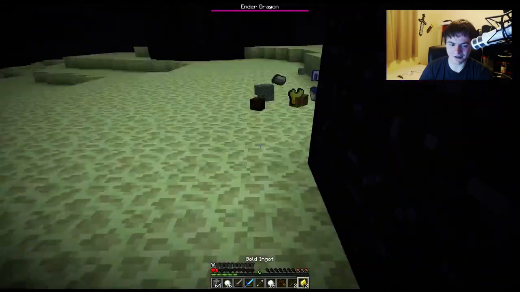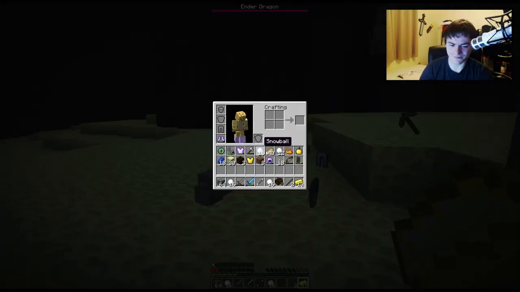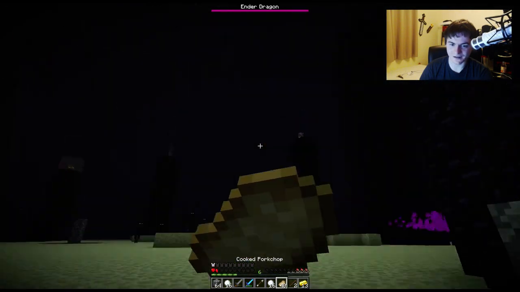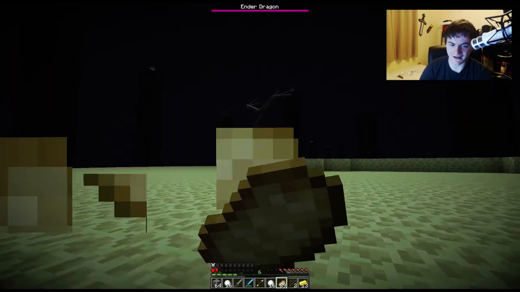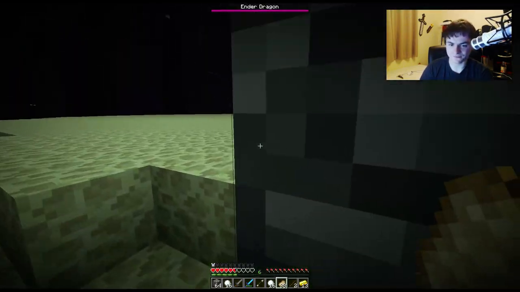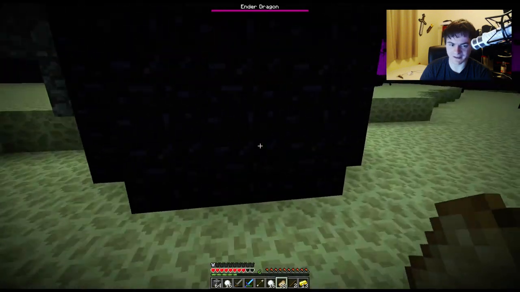We get the stuff, put it on instantly. We need to find food to instantly eat. Come on, where's the food? Eat. Keep an eye on the dragon. He's up there in the sky. He's the only thing that's going to kill us right now. So that's good. Okay. So now we need to put the armor on. That's our second precaution.